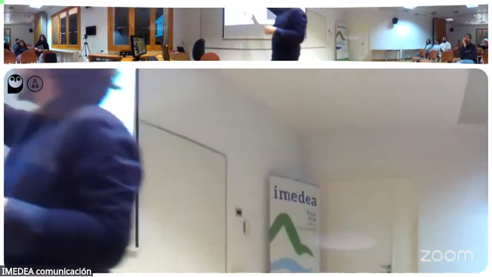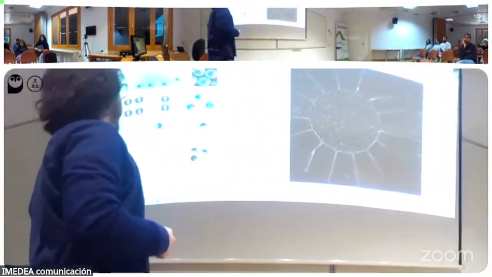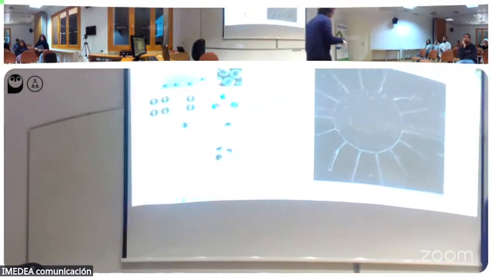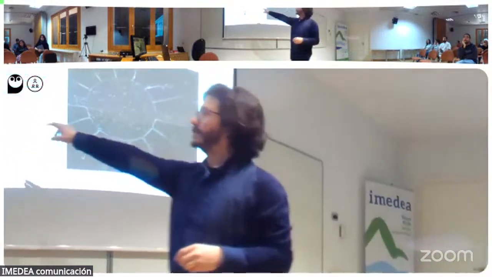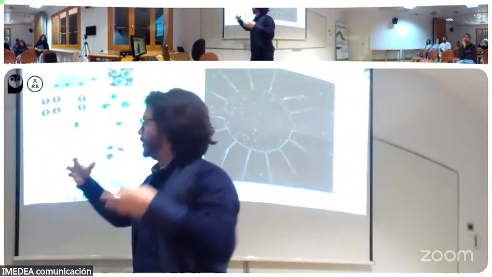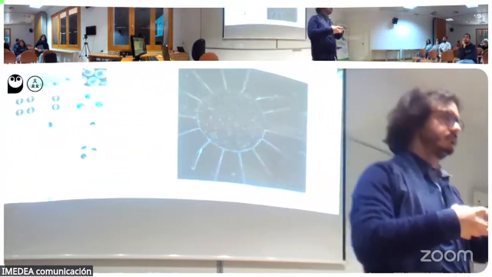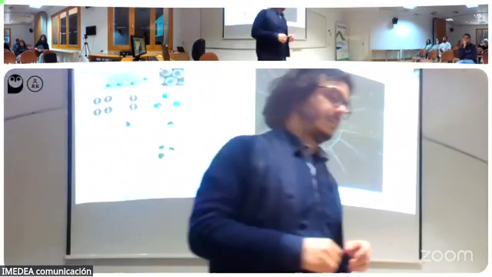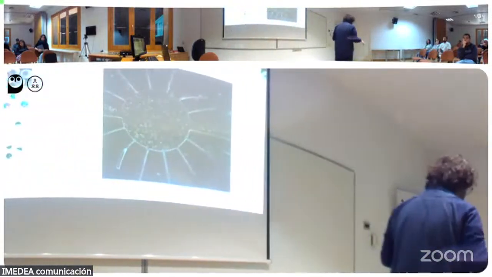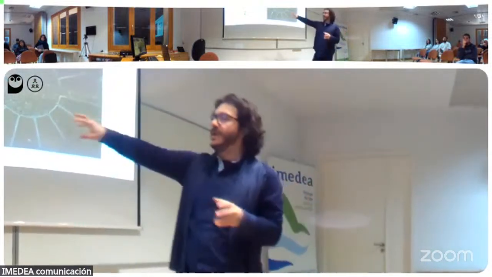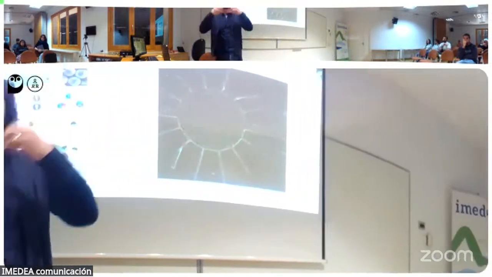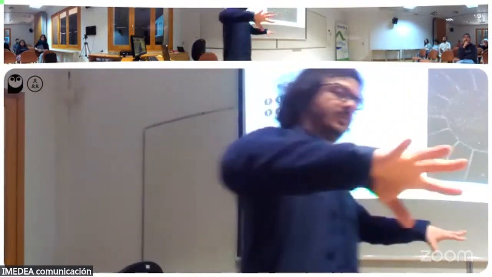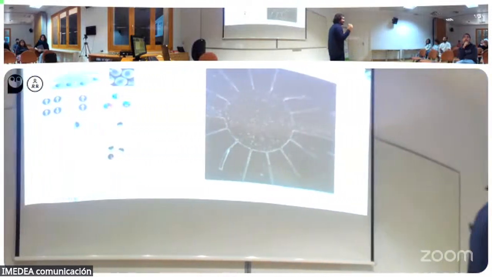And the passive colloids are represented here in red. And the interesting thing here is that when you apply an electric field, then the passive colloids will be attracted towards the Janus particle, which is the active one. You can somehow direct the motion of these Janus particles, and then when you reach a place in which you want to drop the cargo, you can just turn off the electric field and then they will be released. So it's like a cargo delivery at the microscale.